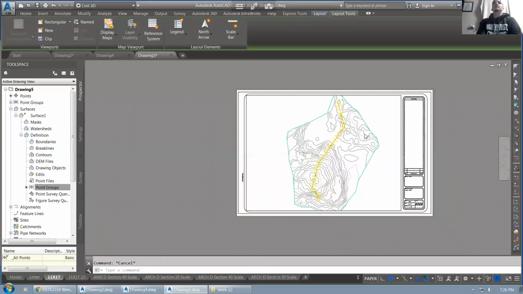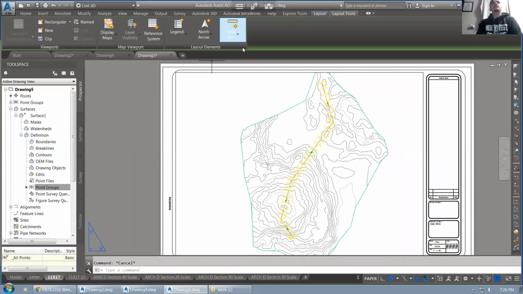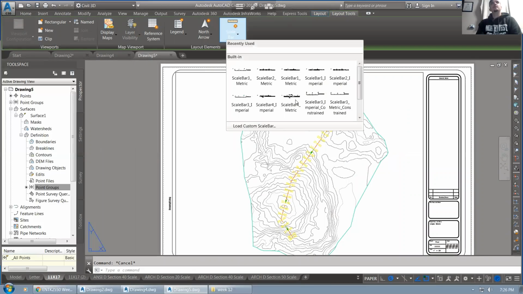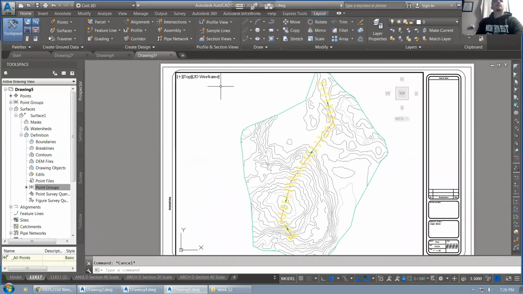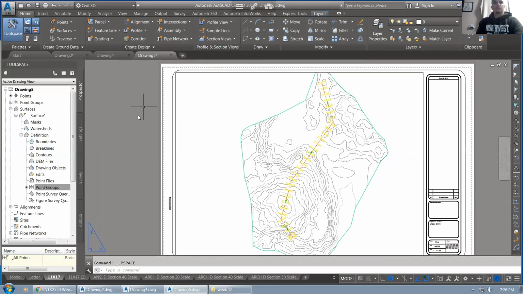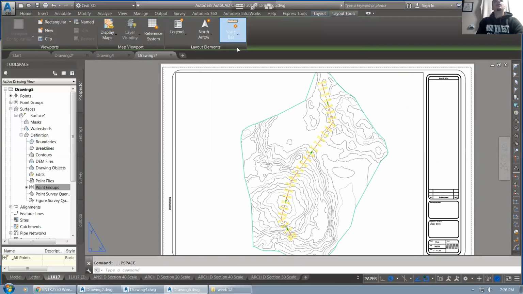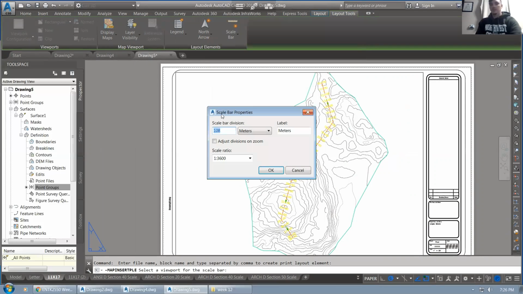Okay. So make sure you go ahead and add your scale bar. Let me double check which scale I'm in. Yeah, 300. Okay. And the scale bar: 300 feet equals 1 inch.